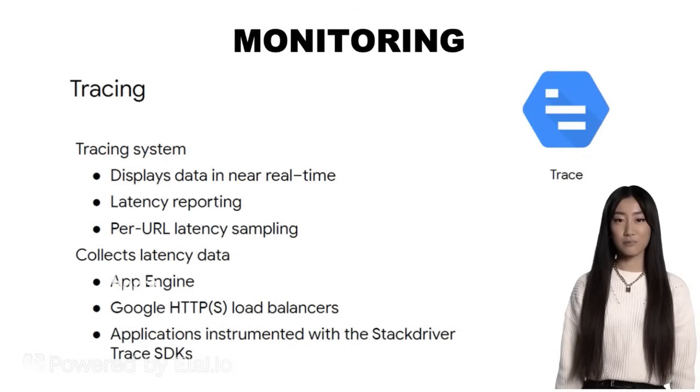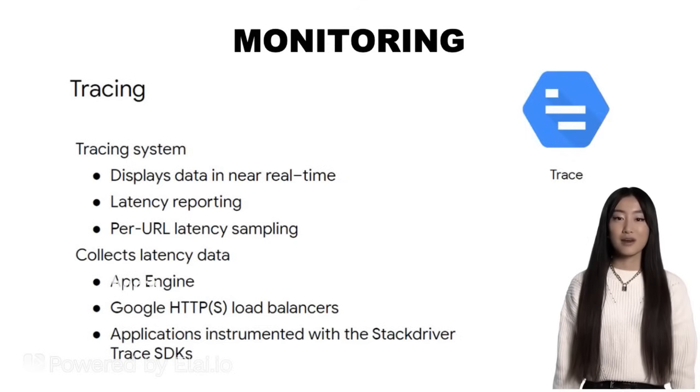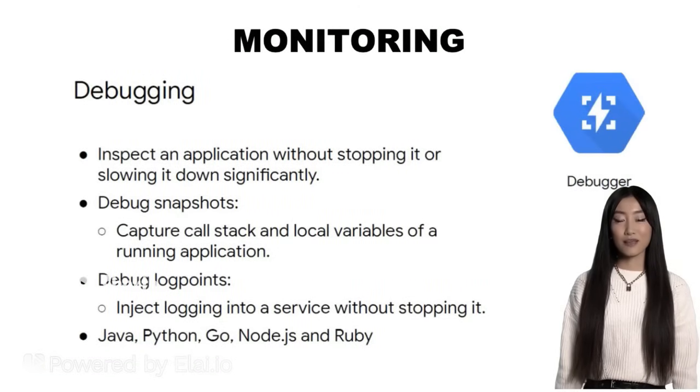Managing the time it takes for the application to handle incoming requests and perform operations is an important part of managing overall application performance. Stackdriver Trace actually relies on the tools used by Google to keep our services running on a massive scale. Stackdriver Debugger is a Google Cloud feature that allows you to inspect the status of a running application in real time, without stopping or slowing it down.